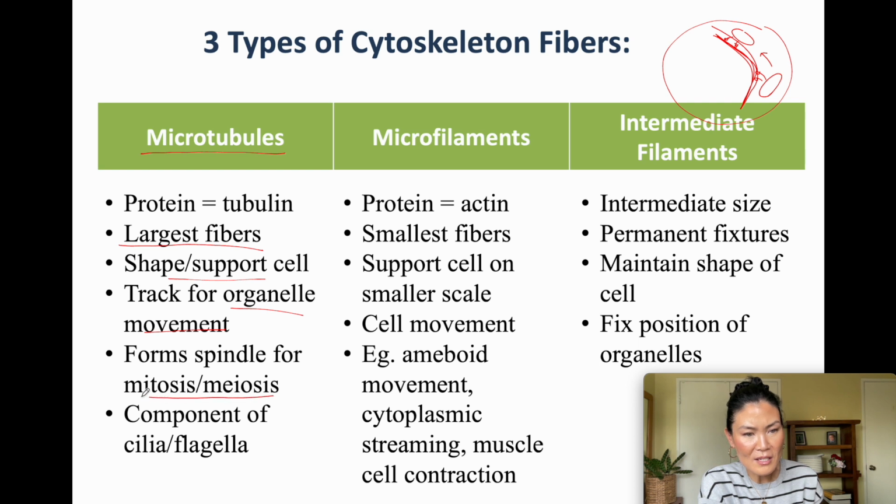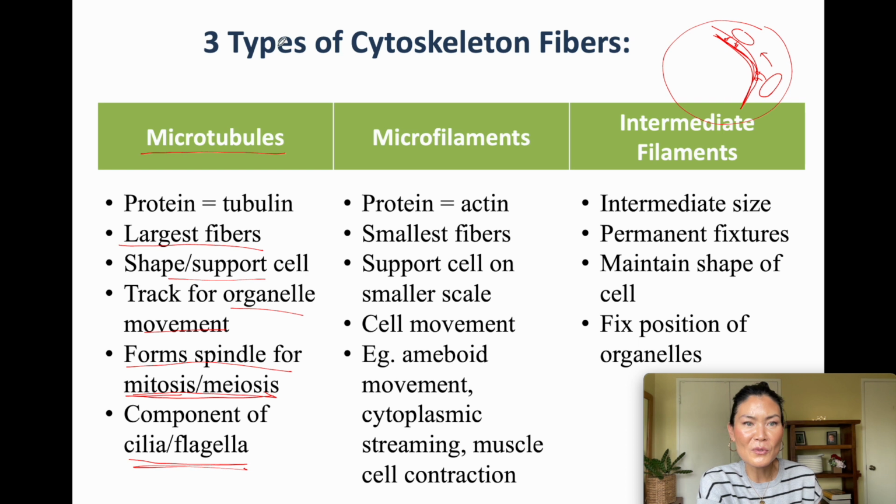Microtubules, definitely you guys need to know this. They form the spindle fiber for mitosis and meiosis. Meaning that in cell division, mitosis and meiosis, the chromosomes need to move into the appropriate cell, and the only way they can get into the appropriate cell is by the microtubules. It's the microtubules that push and pull the chromosomes into the right cell. Okay? And then the microtubules are also the component of cilia and flagella.